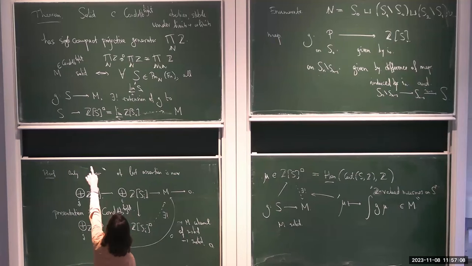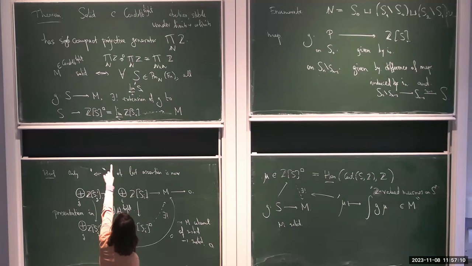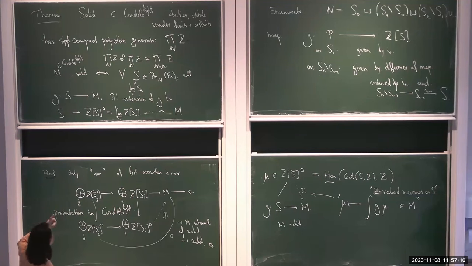One thing that I should stress here is that in this characterization of solidity at the end, I only talk about Homs, not about internal Homs. Yeah? So the first characterization I gave, where I talked about sequences, I had to talk about the internal Hom isomorphism. Here it's harmless enough. All right, I'm out of time, so let me stop.